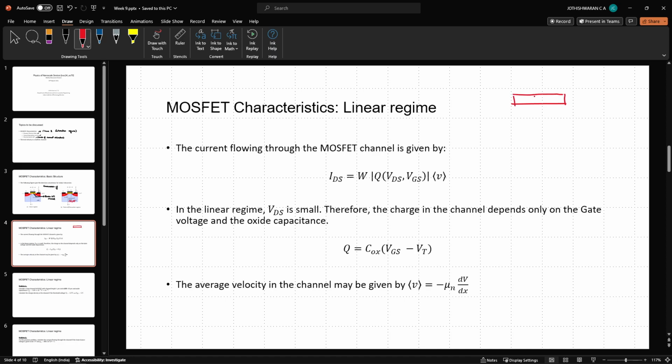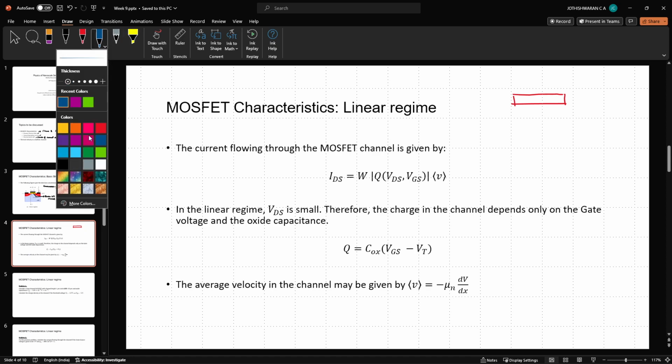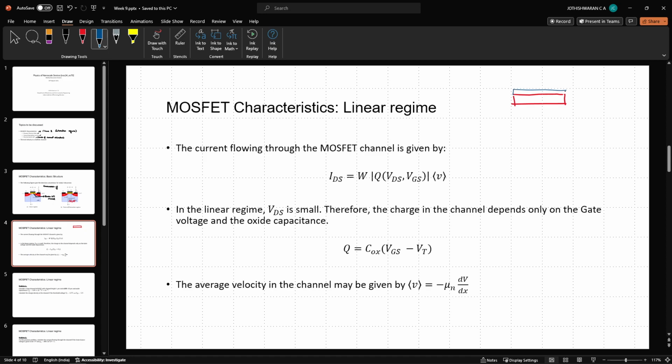Anybody who has studied basic semiconductor devices will know that the charge present in the channel is essentially the charge accumulated in this structure, that is the MOS capacitor. So if I say this is the metal, and we say this is the oxide, I will shade it black. And we have the substrate below that. So we have a substrate layer below that, and any charge that is accumulating over here is due to a voltage applied at this point, Vg.